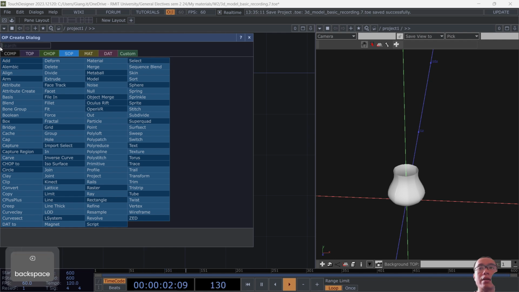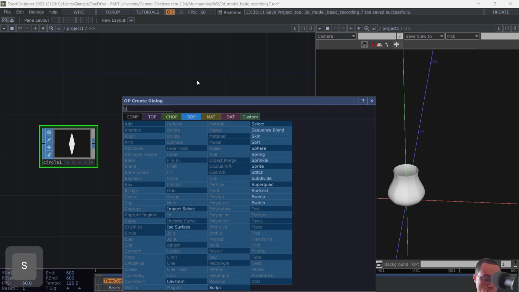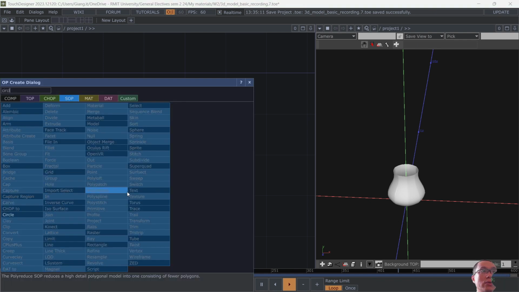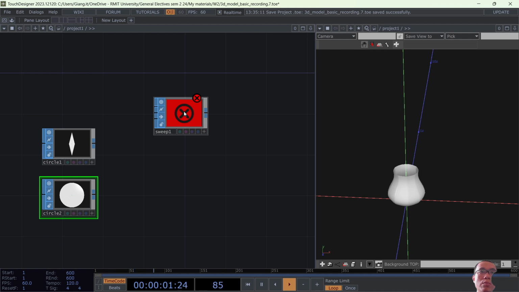So we can start by adding a sweep swap into the scenes. And basically what it does over here is, if we add in another circle, the sweep over here is basically the array operations, similar to the array functions in Blender. Basically, it's going to arrange geometries on a path.